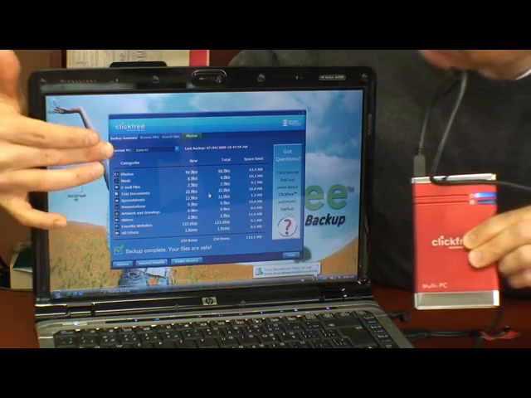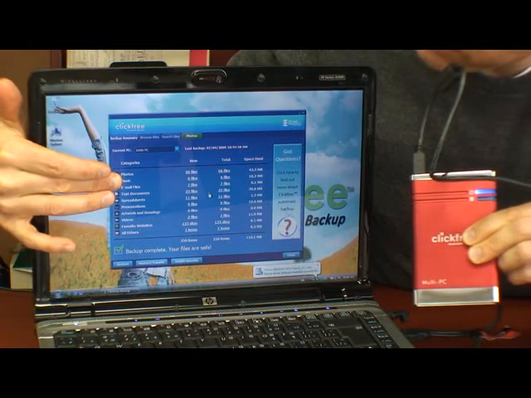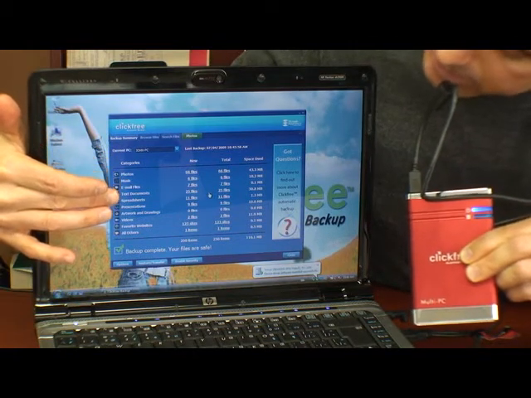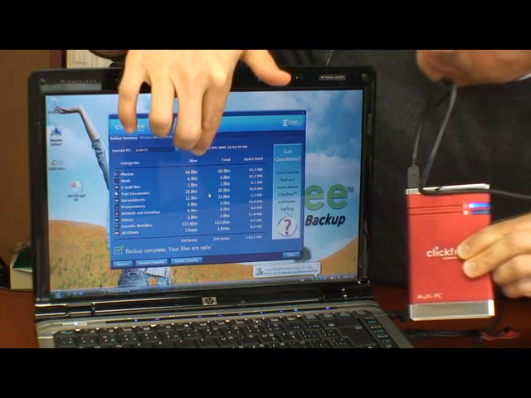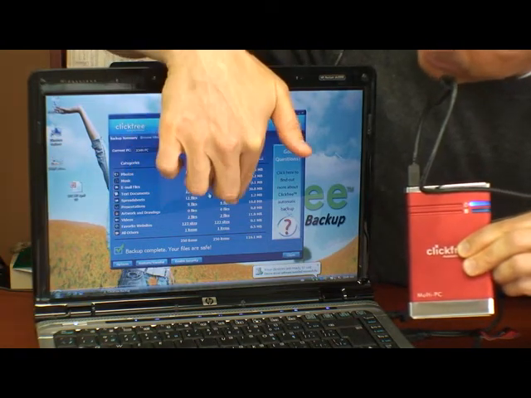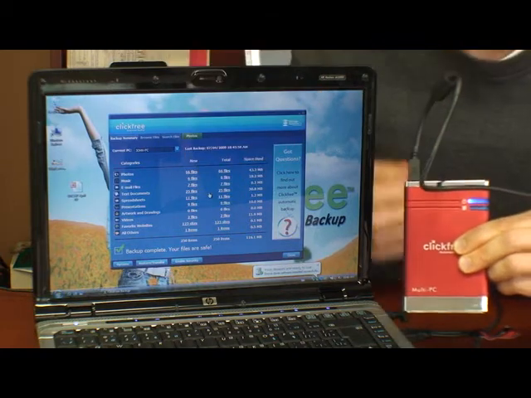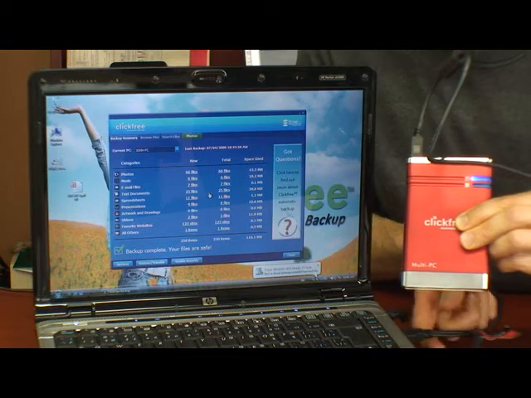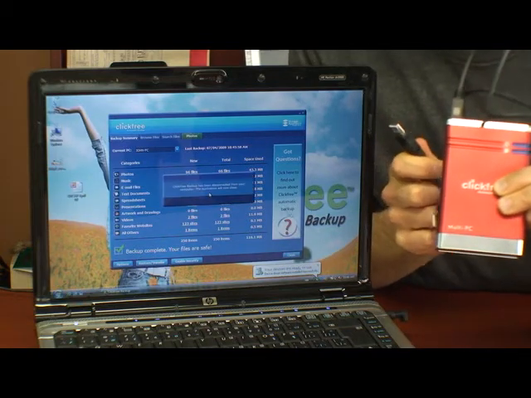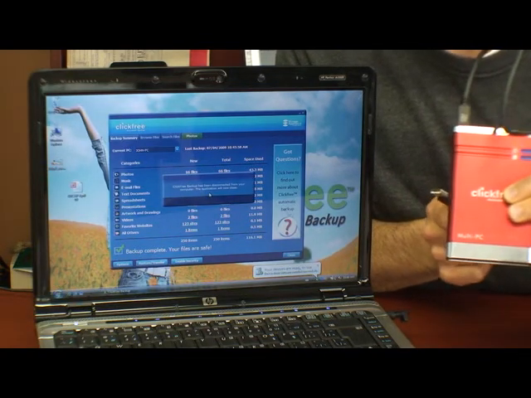You can see here, very clearly laid out for you, your photos, your email, your spreadsheets, presentations, all clearly organized, how many of each were new, how many were backed up in the past, the total space used on your Clickfree backup drive. But the best part is you plug it in to start and you unplug it when you're finished. Absolutely nothing more to do.